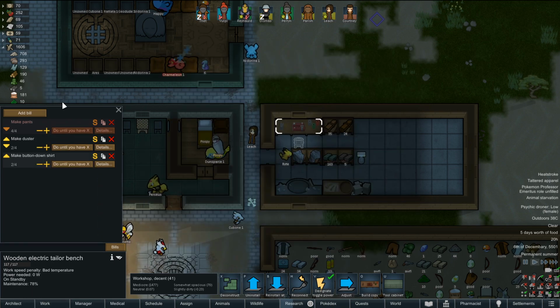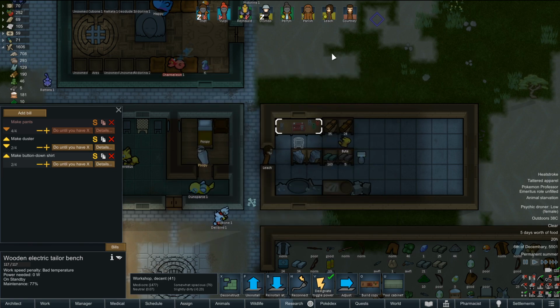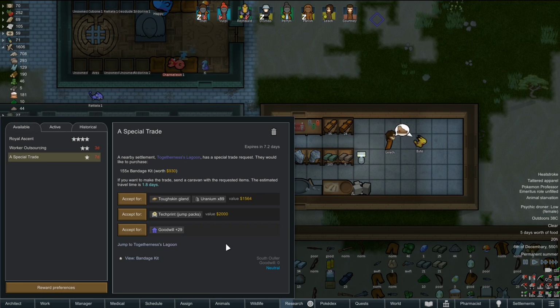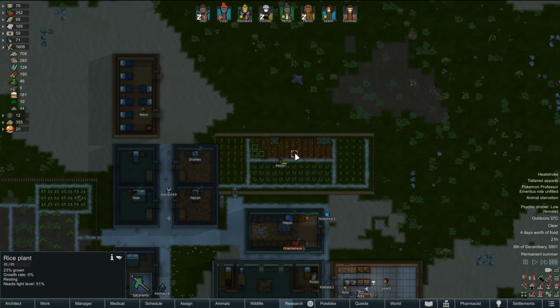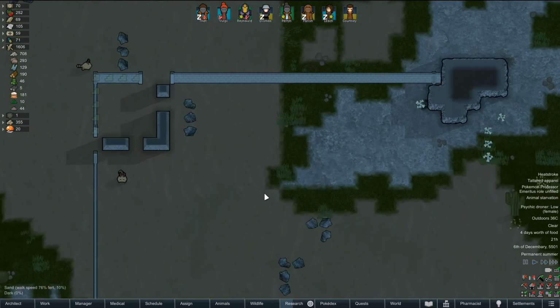24 ingredients. What counts as ingredients in this day and age? Cloth, devil strand, hyper weaver, synth thread. So, in theory, we could do this. It would take a lot of cloth, so it would take a while to do, but it's doable, you know? 23% grown already. It's going to take 4 days on average to get a rice harvest.